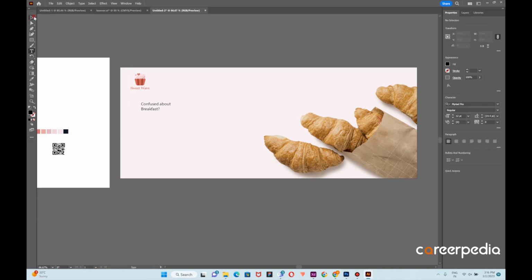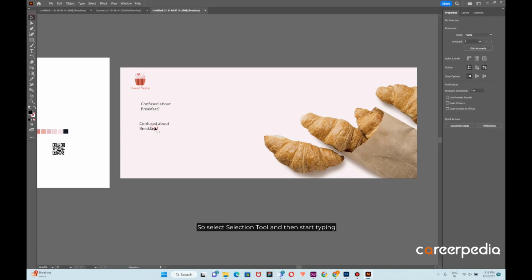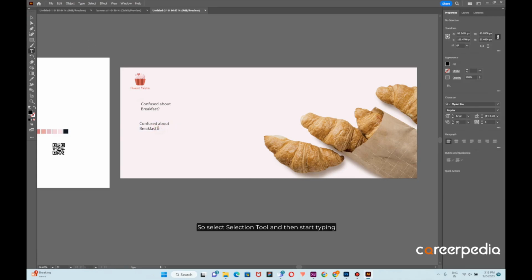And another text saying, so select the selection tool and then start typing. Breakfast menu from 7 a.m. to 9 a.m.